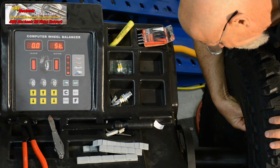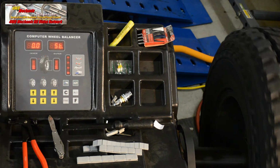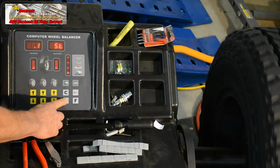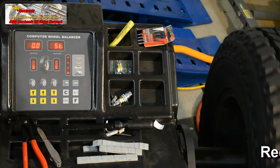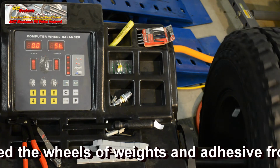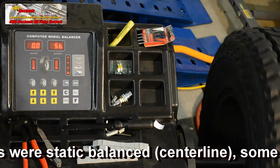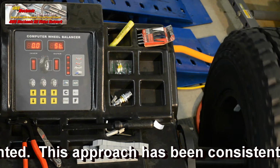And let's spin that again. And so we're showing 0 need for weight in static mode. So let's look at that on the fine mode, and it's showing 1/10 of an ounce. That's close enough. We'll mount that on the vehicle, make note of its position, and see what kind of results we get in static mode. Again, we were going nowhere in dynamic mode, came up with worse results than before we put the weights on. So this is an instance where we'll try static mode or centerline balancing.